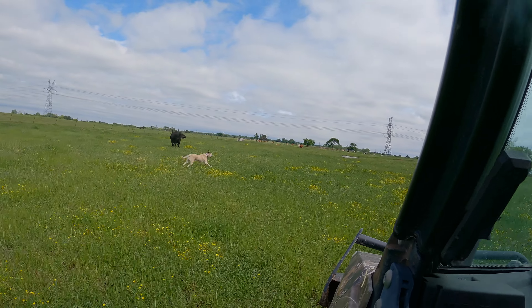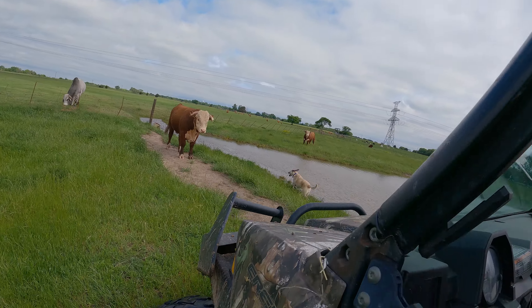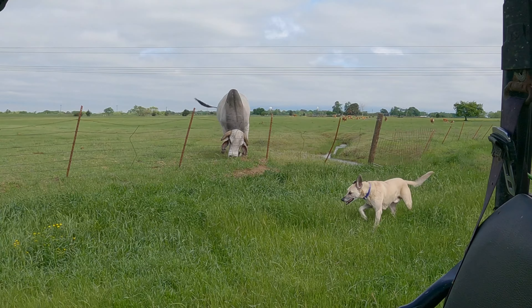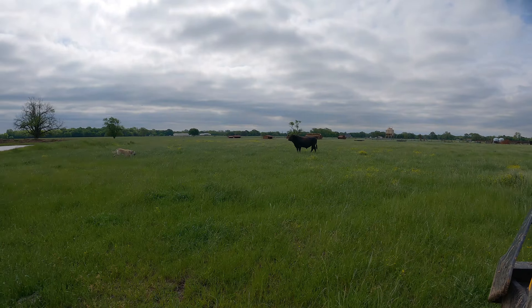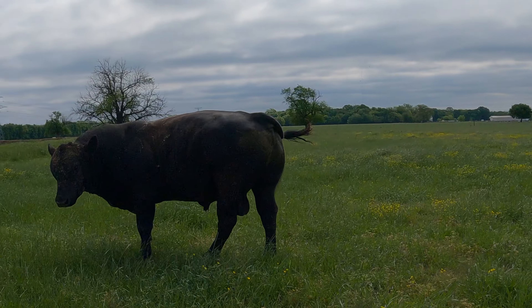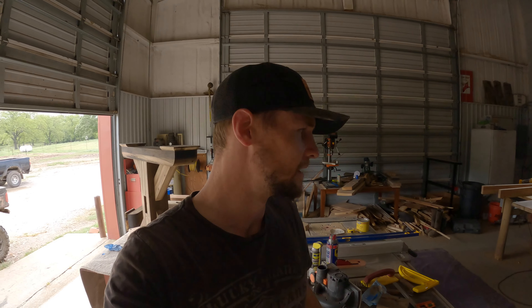Well, they actually decided to cross the water over here. Pretty much any free time I get right now I'm trying to finish up our kitchen table. Got some barn wood from a place up in Oklahoma — I made a video on that — and I know some people were asking to see what I made out of it. It's been a long project but we're getting close to wrapping it up.